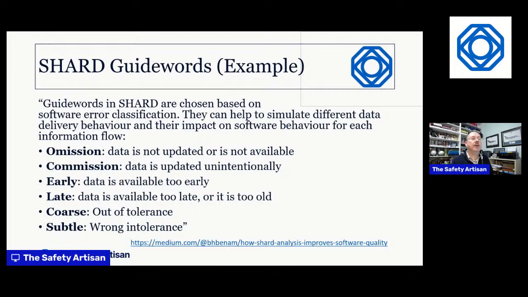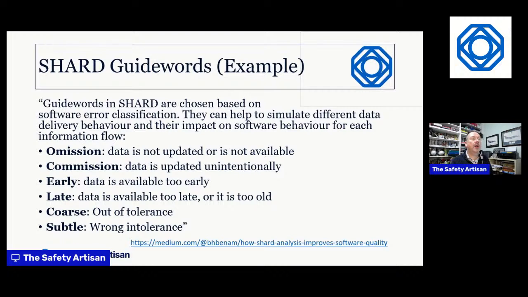So this is good stuff. That doesn't mean it's the end of the matter. You could have different guide words, but you want to be thinking about the way software or digital systems go wrong, as opposed to mechanical systems.